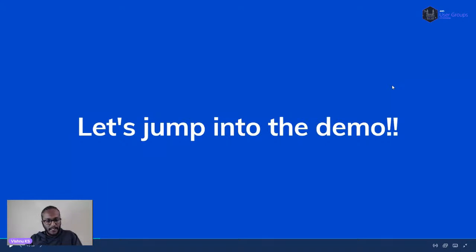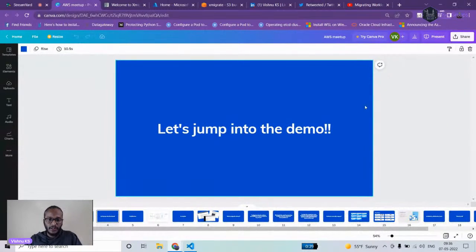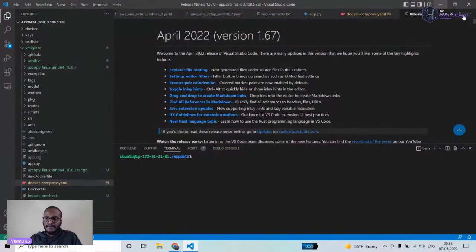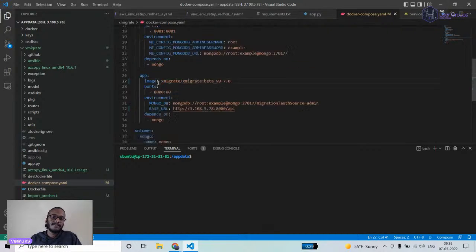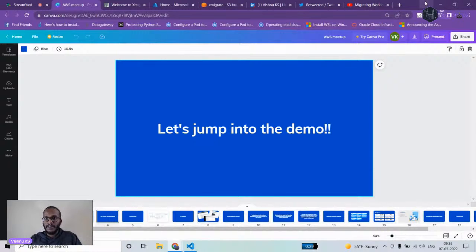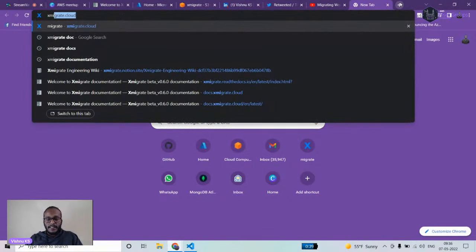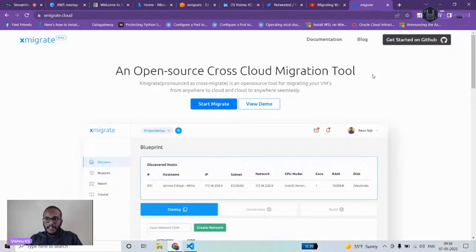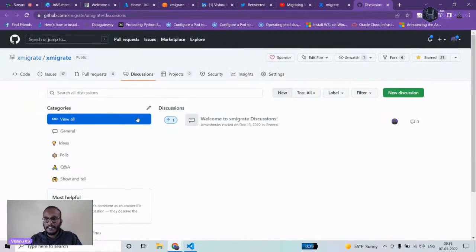So let me go to my Visual Studio Code. So here it is. I have cloned the repo. This is our application website, and by clicking here you can go to the discussion. This is where you can ask questions on this product. If you hit a wall by using this project, please come here and raise a question, tag me there. I will certainly answer your queries, and I will help you troubleshoot things as soon as possible.